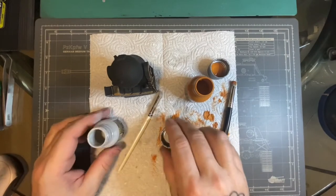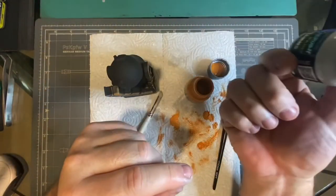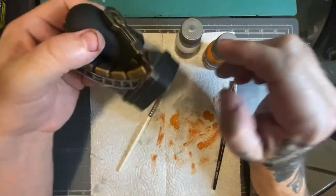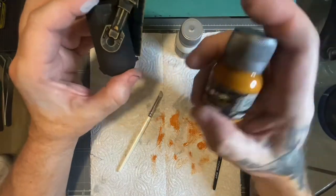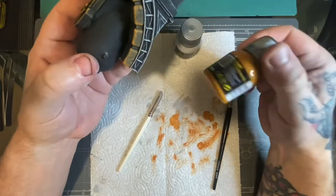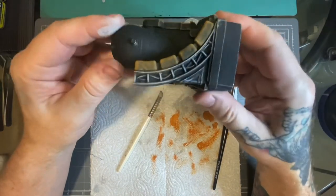So definitely my verdict is get some of these. For about four bucks a pop, well worth the money — you get a lot for your money and I'm sure they'll last forever. Definitely worth having if you use dry brushing as part of your model building. They work fantastic. They're perfectly formed to use straight out of the jar — you don't have to thin them, you're not worried about different kinds of results from using different acrylics. They're consistent and as you can see you get great results. I'm really excited about getting the metallic ones.